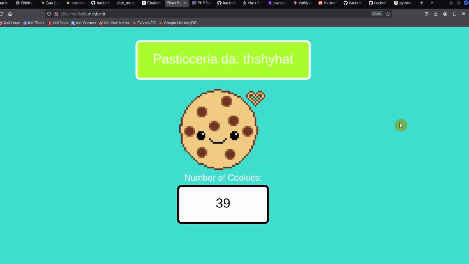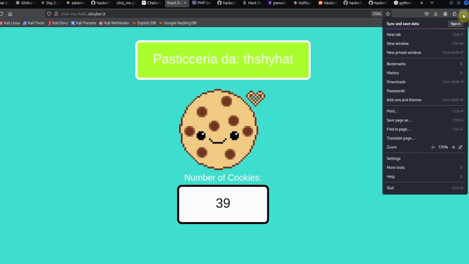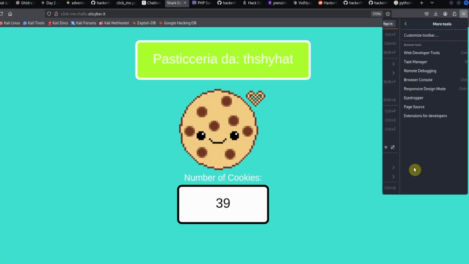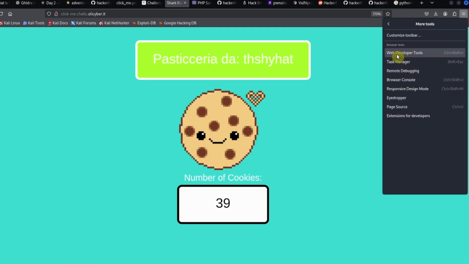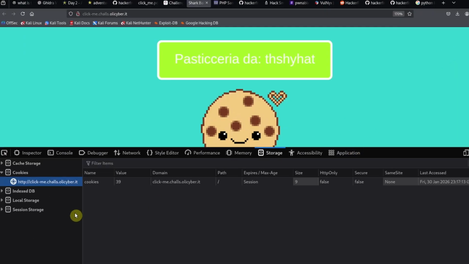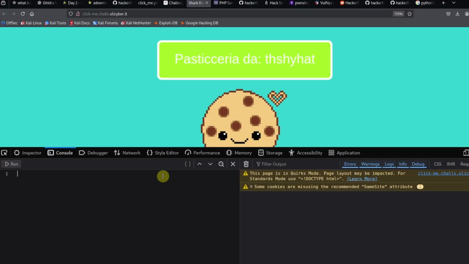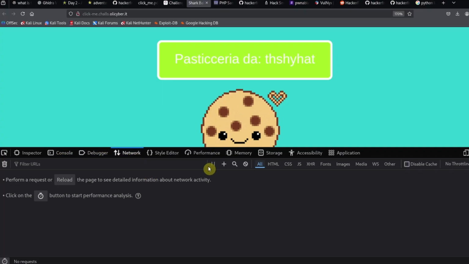So we'll go over to the website over here, then we'll go over to the browser options button over here, and we can click on this option that's labeled More Tools. So inside of More Tools, there's this option here called Web Developer Tools. We'll click on that, and this will bring us over to the Web Developer Tools. There's a bunch of web developer tools we can use, such as the inspector, the console, the network, and it's represented by each one of the tabs over here.